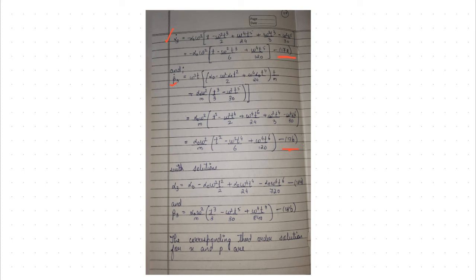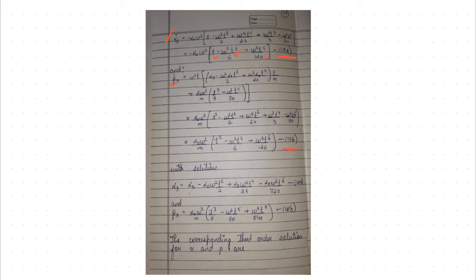Obviously you will integrate it with respect to t and you will get the value of alpha 3 and beta 3. After integrating equation number 17a with respect to t and using the initial conditions, you will get alpha naught minus integration of all these things. Here would be t squared by 2, here would be t to the power 4 by 4, and here would be t to the power 5 by 5.